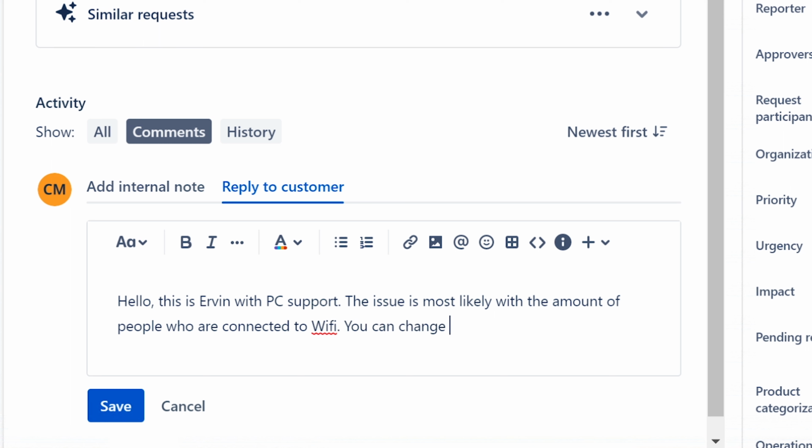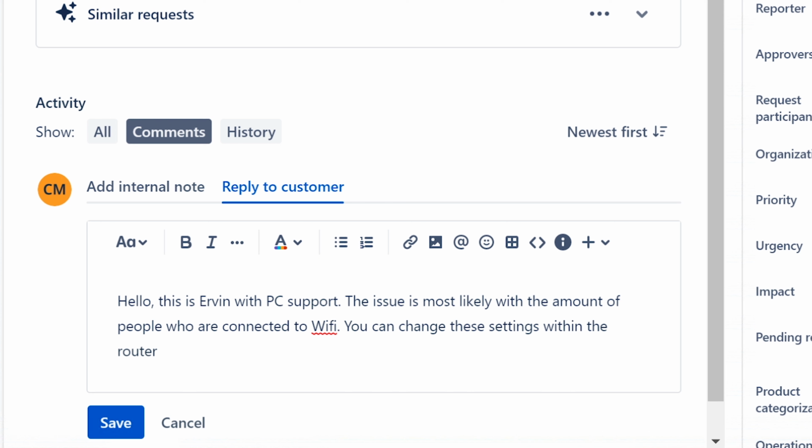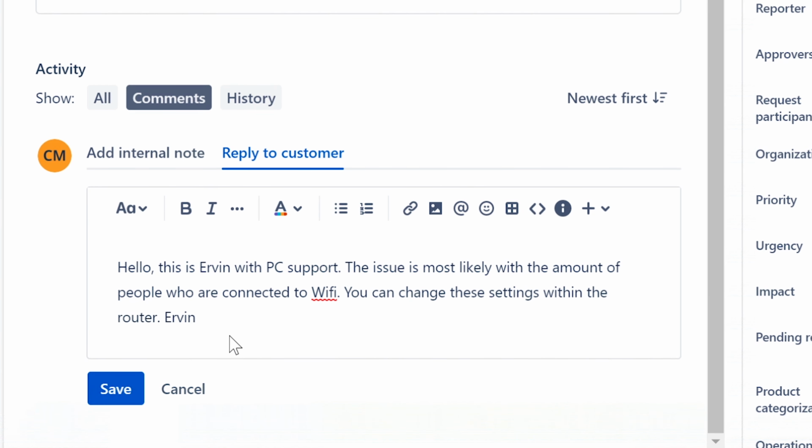You can change these settings within the router. And I'm just going to leave it at that because this person seems to be a tech support person as well. And for those reasons, we're going about this ticket a little bit differently, where I don't have to talk to them as if they were a real user or real customer.